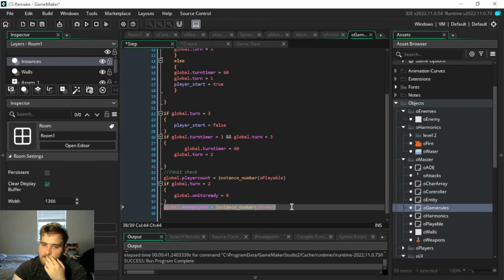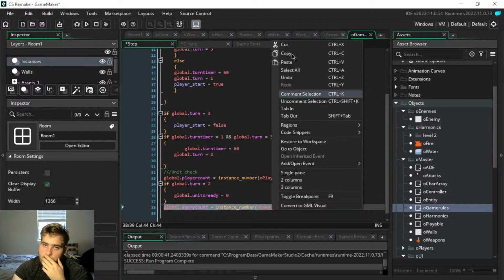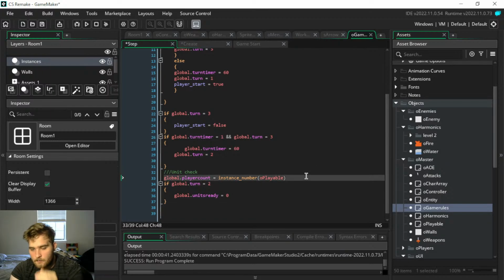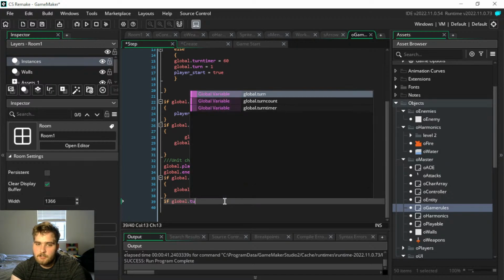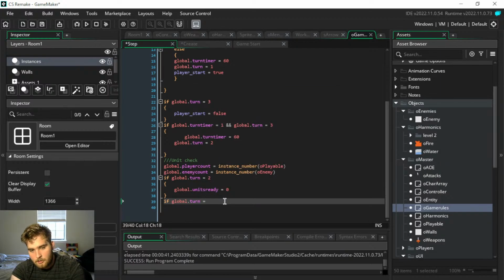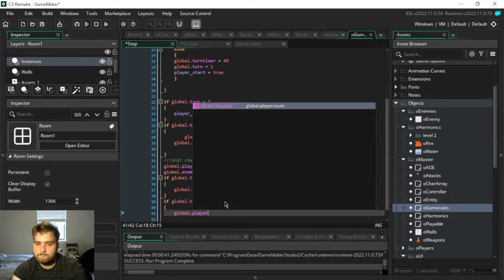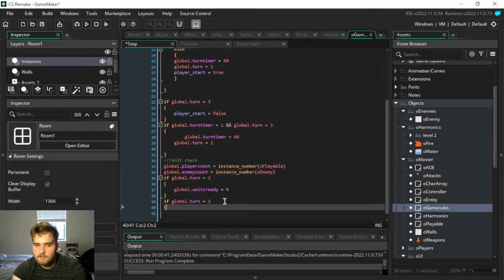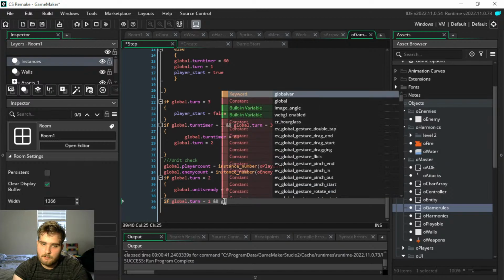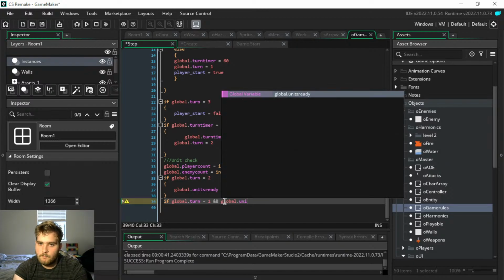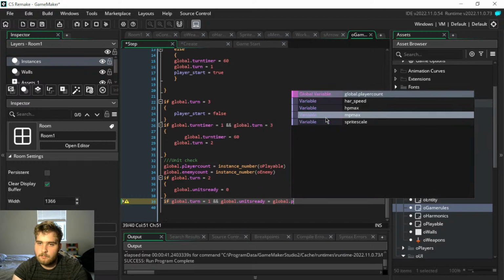So what we're going to do is, it's going to say here if global dot turn equals 1, since that's our player turn, global dot player count, 1, and global dot units ready equals player count.